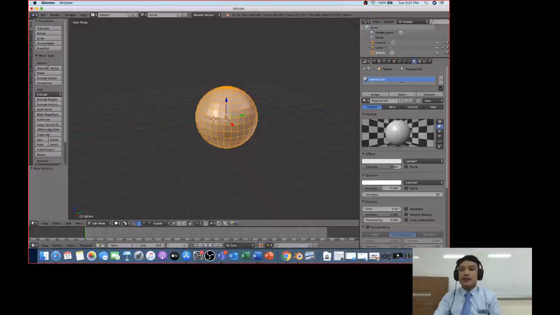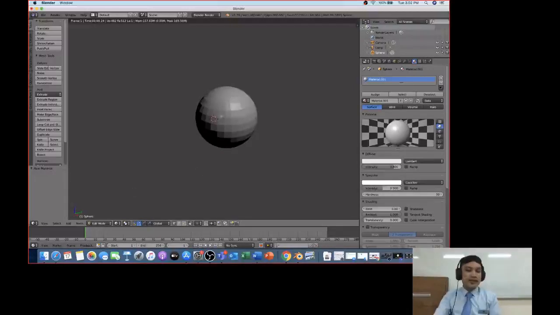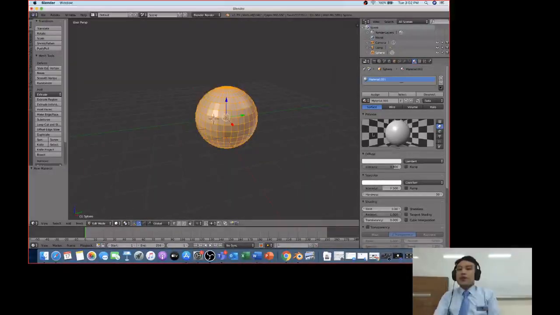That's why it's like a marble with a gray white color. When you go with the solid mode here, I mean the render view, it's like a golf ball with white and black color. So our aim is to change the color of this ball by setting our material.